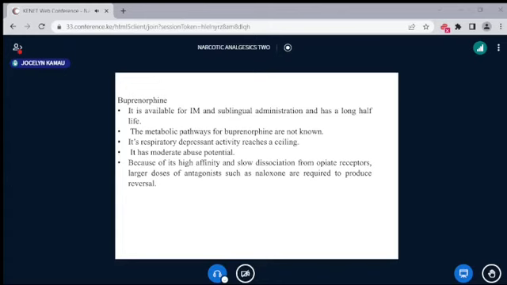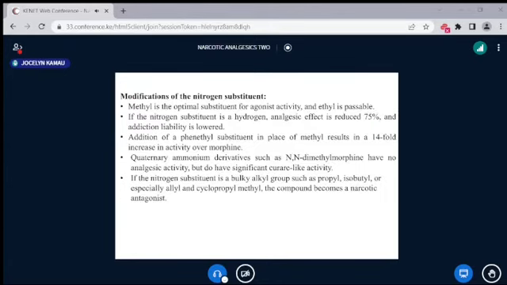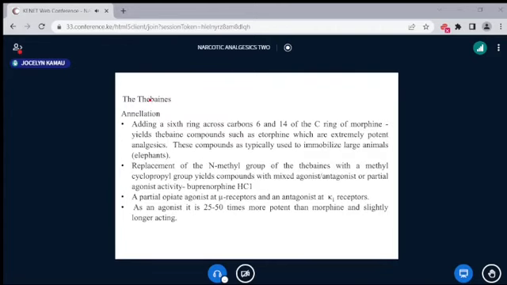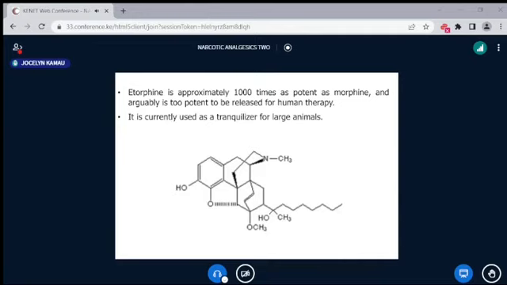Those two, etorphine and buprenorphine, I don't know whether I will look for the structure of buprenorphine. I think I don't have it today. I will have it next time. Those two are examples of another class of drugs whereby there is annulation, whereby the morphine can be 5 rings. You can increase it to 6 rings. You can reduce it, as you will see, to only 2 rings, and the drug will still have activity. So it is a molecule which is highly flexible to structural modification with retention of activity.